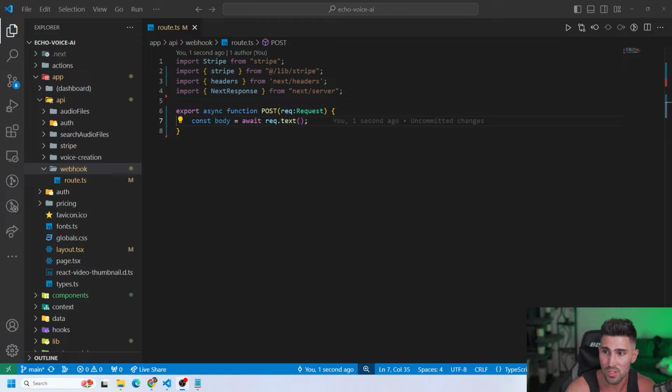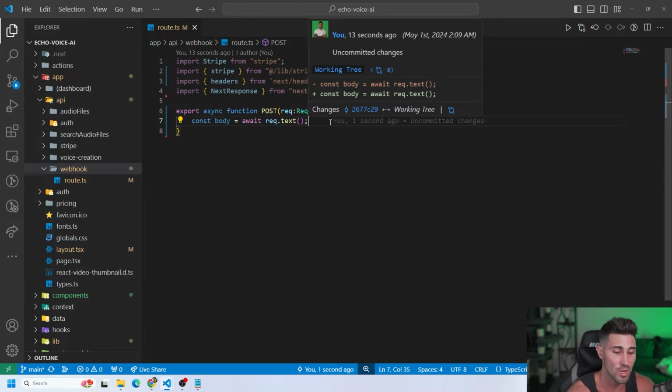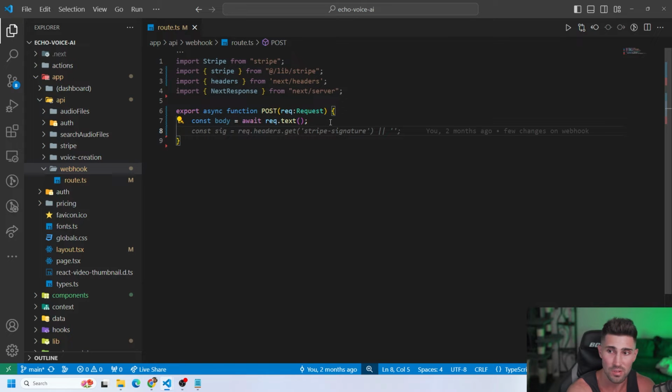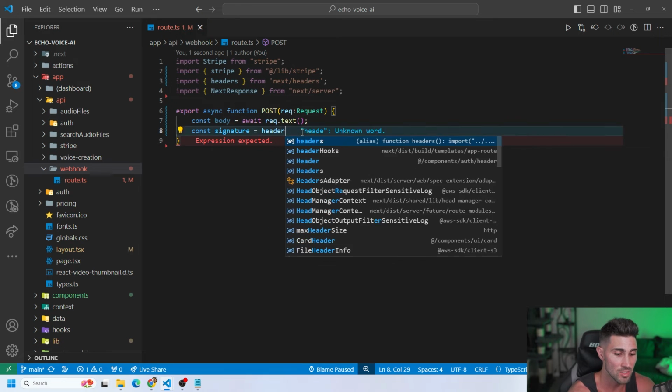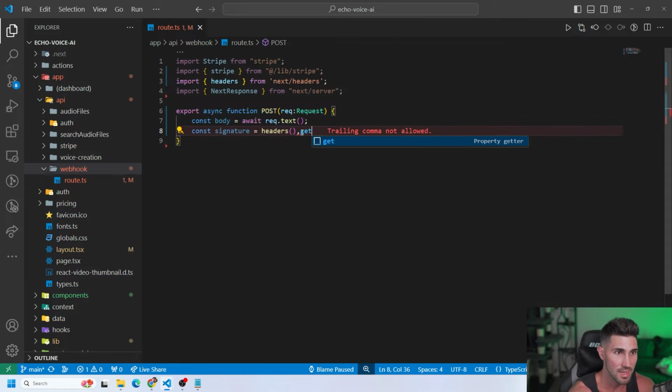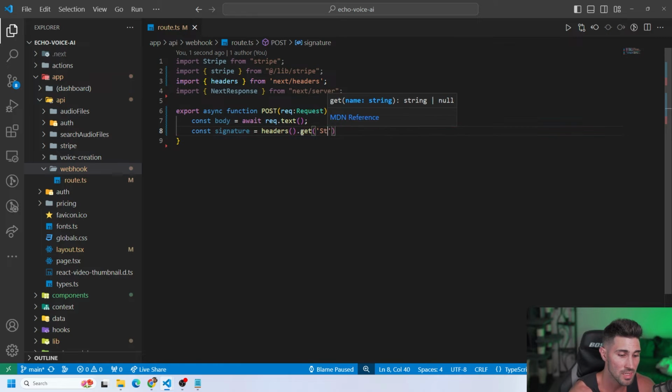Next thing we want to do is get the Stripe header from Stripe, the Stripe signature header to be exact. So we're going to say const signature equals, it is going to be in a little different format because we're using Next.js. It's going to be headers().get, and what we're getting, the name of the header that Stripe is sending over, is the stripe-signature, like that, and we're going to say as string.